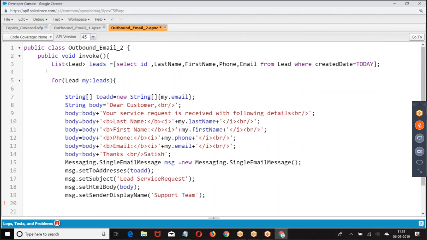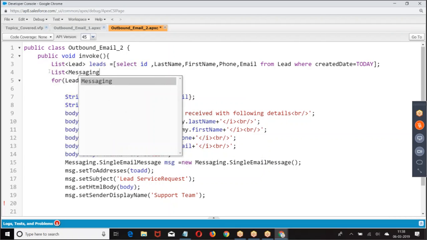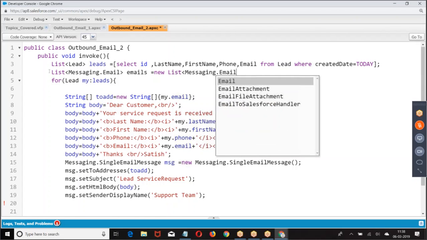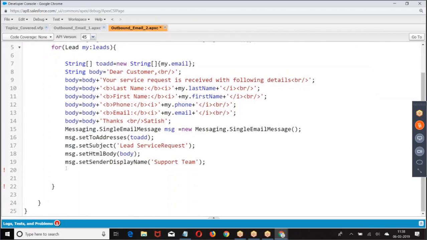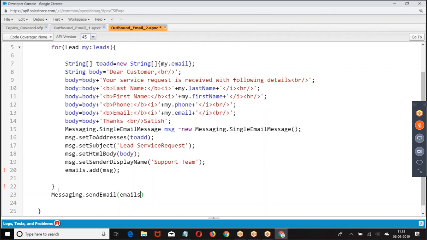Don't do this. There is a reason I am creating a list here. Then send it, messaging dot send email.